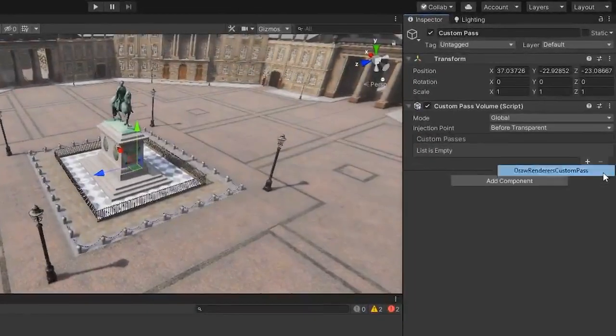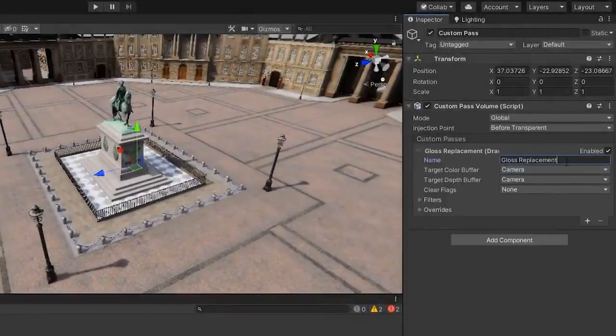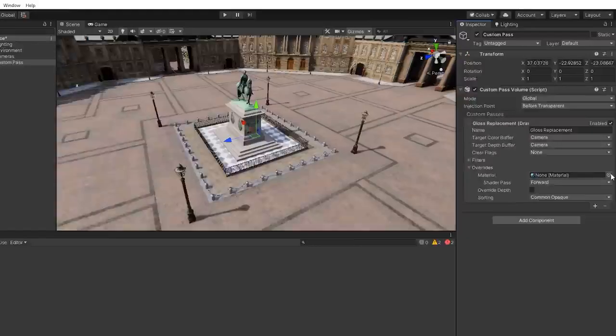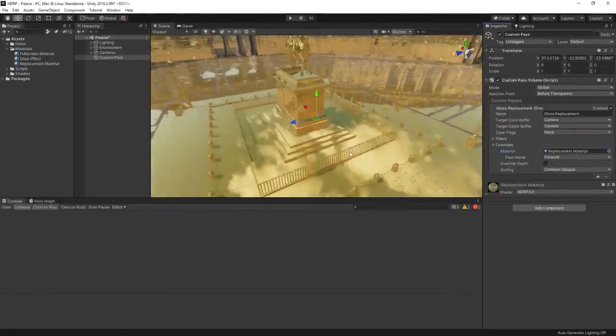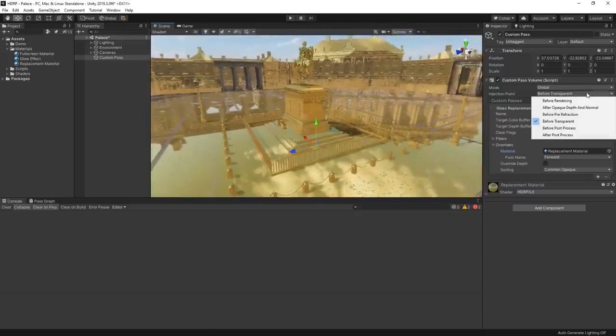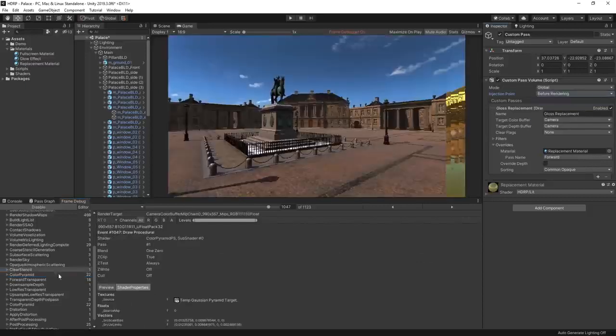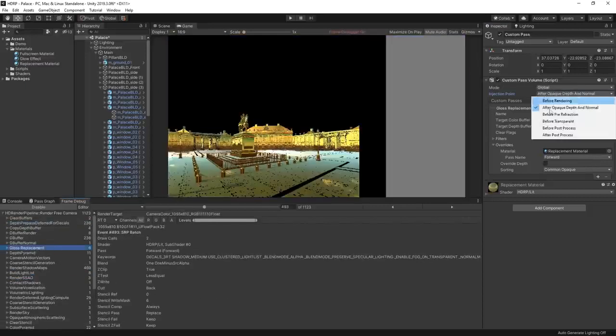In this video, we're going to take a look at how we can use the custom pass framework in the high-definition render pipeline to manipulate how our scene is rendered. A custom pass is a C# script that we can inject into the high-definition render pipeline during its render loop to define and control the characteristics of how we would like the objects in our scene rendered.